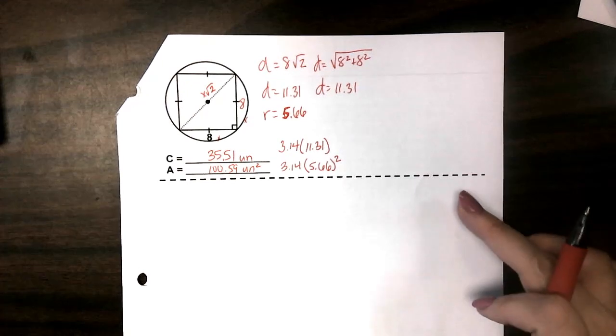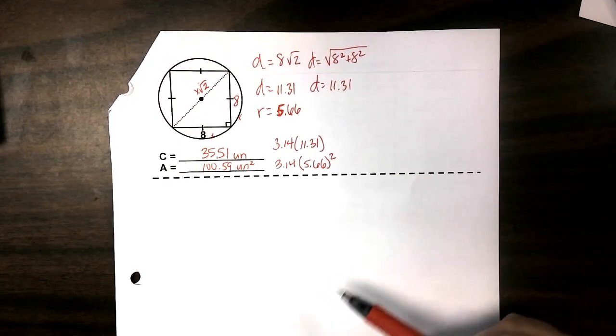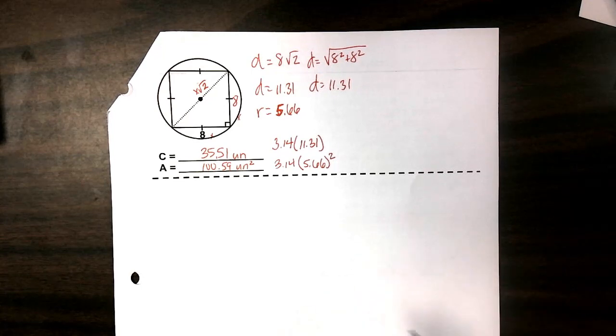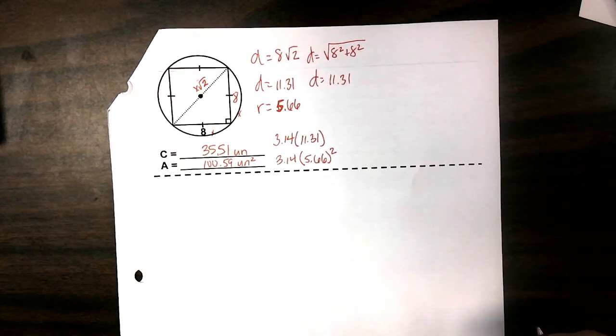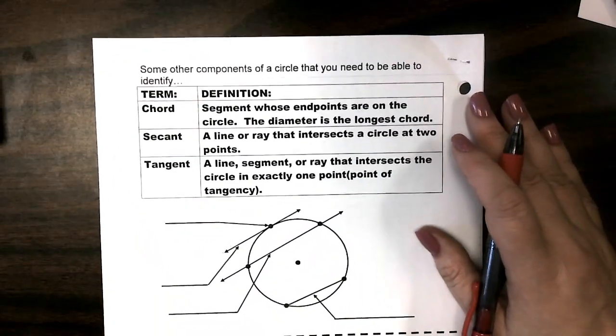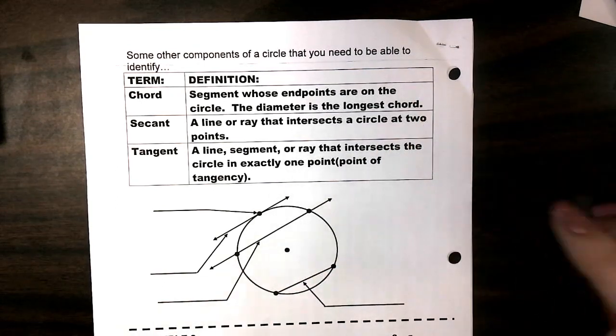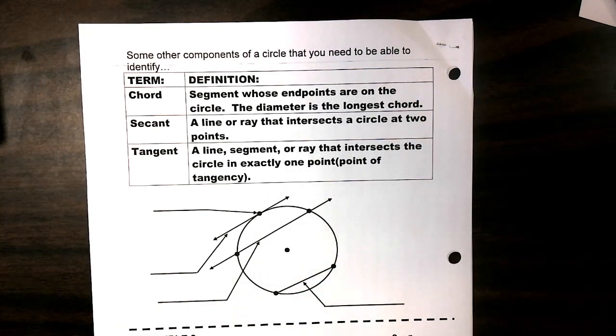All right, I took off some examples, which is why there's blank space there. It might be a good idea to write the Pythagorean theorem in there. It might be a good idea to write your 45, 45, 90 triangle theorem there. But the back is terms that we need to make sure that we understand. And then these terms we will use more when we get into the next parts of this unit.